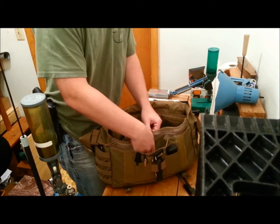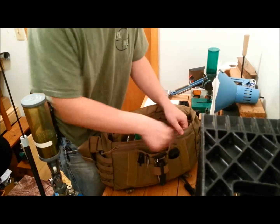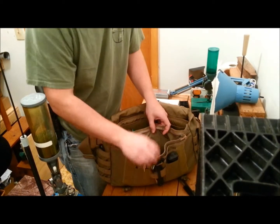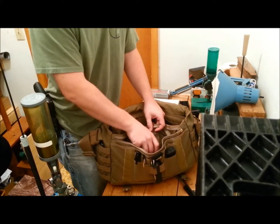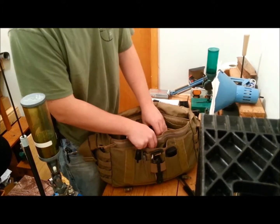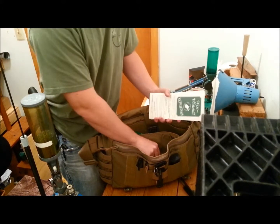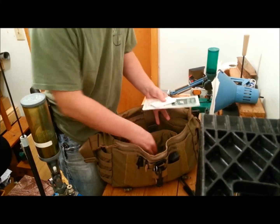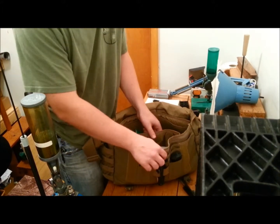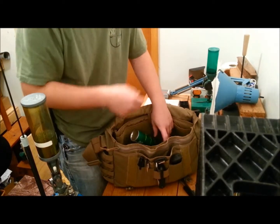And then I got another pouch here. There's nothing in that one right now. Pocket there and a pocket there, those don't have anything in them. I got a big zipper pocket here. I've got an extra box of Federal HSTs. I know I carry a lot of ammo. Then this pocket, I usually keep some brochures and business cards. And there's another Sharpie. A lot of times I keep a notebook in there, but I took it out the other day to do something and it's still sitting in my car.